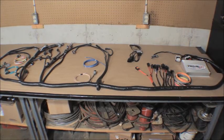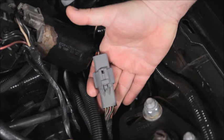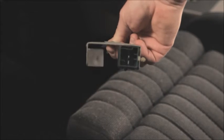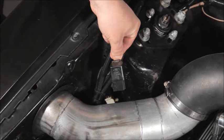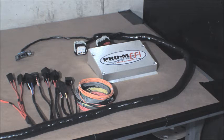The third harness covers the 1991 through 1993 cars. 91 through 93 cars have only 1 round connector in the left rear of the engine compartment. There is also airbag wiring in these cars. The 91 cars had the fuel pump relay under the driver's seat. In 1992, Ford moved the fuel pump relay under the hood right next to the AC relay. This is how the 93 cars are as well. Our 91 through 93 harness is wired like the 92 and 93 cars and includes a fuel pump relay.